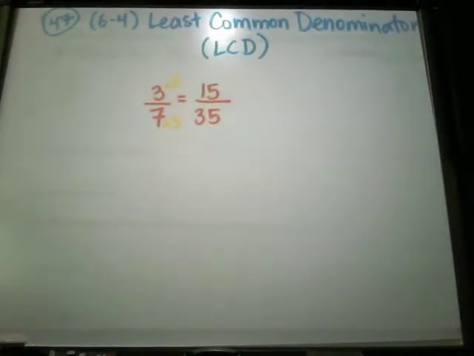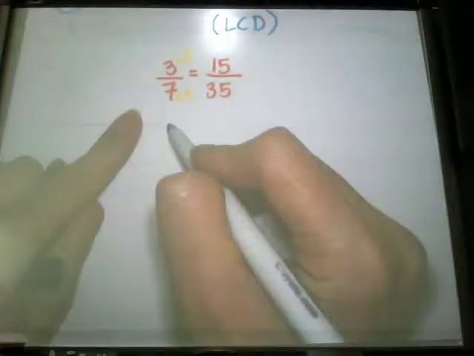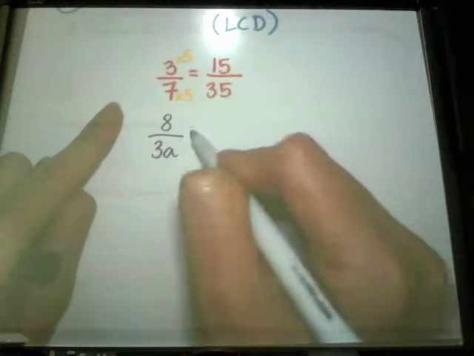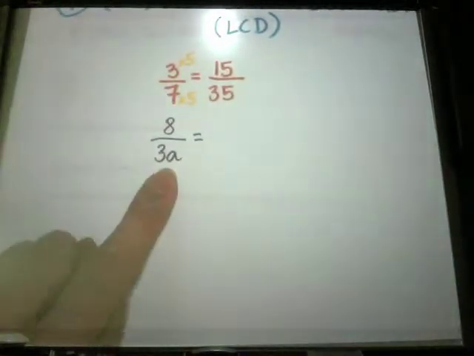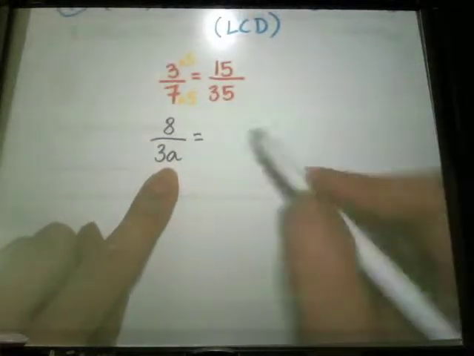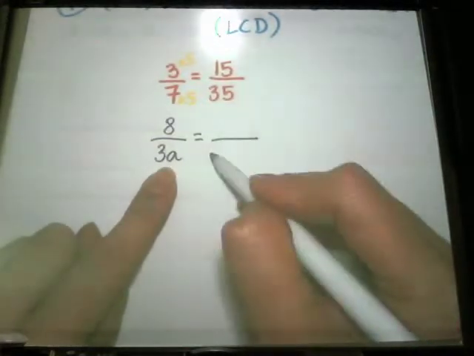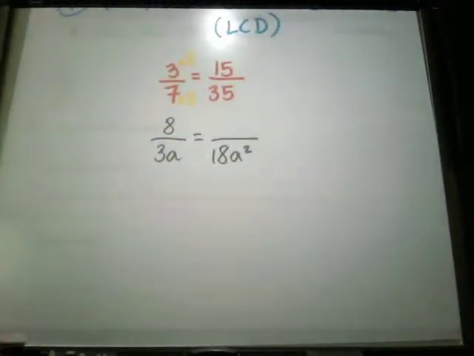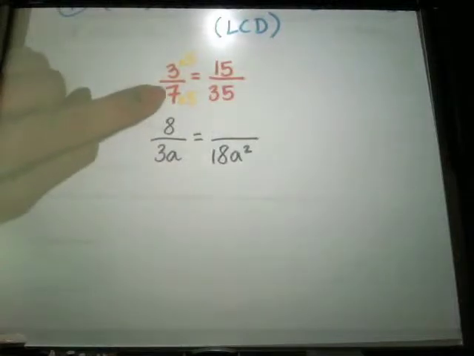First of all, let's take a look at one that does have a variable in the denominator. So still just monomials, right? We haven't even gotten to binomials and trinomials yet. That's next. So first of all, you're going to be asked just to practice with some fractions like this, where you're given a new denominator, and you have to find the new numerator. So just like we did on that last one, like I did up here with the plain numbers, you can do this almost automatically.